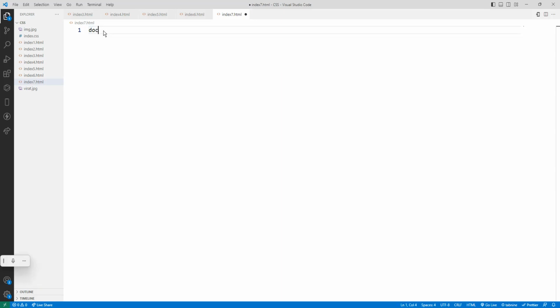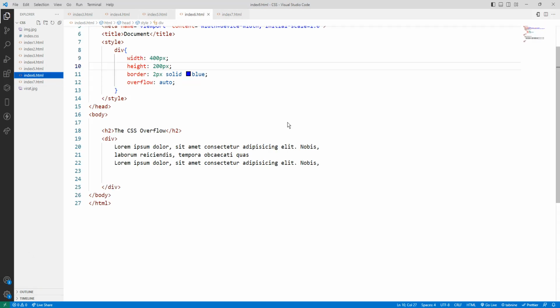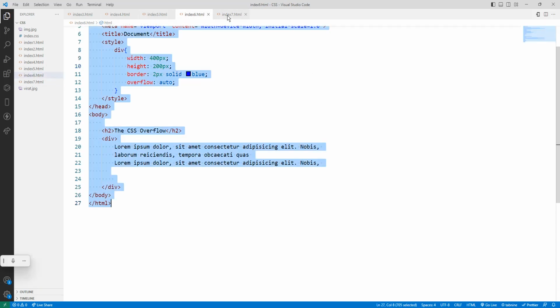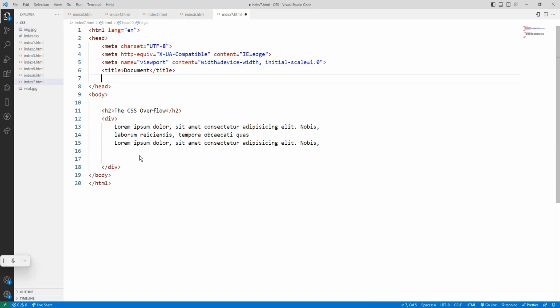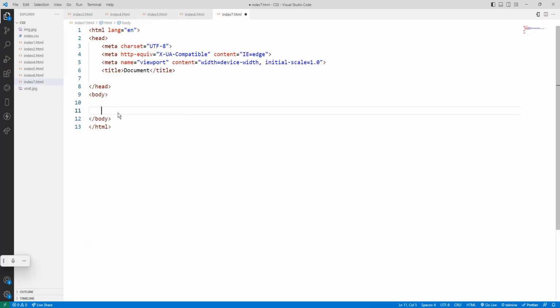Instead of that, I will copy this one with Control C and Control V. I want to remove the styles and everything. Now the H2: CSS float. Float means move, or go to another location.